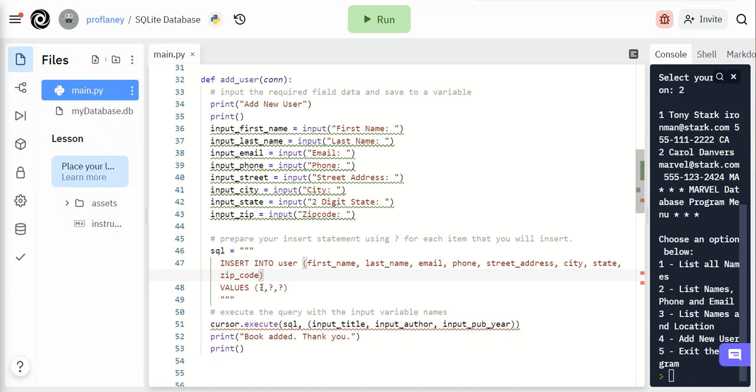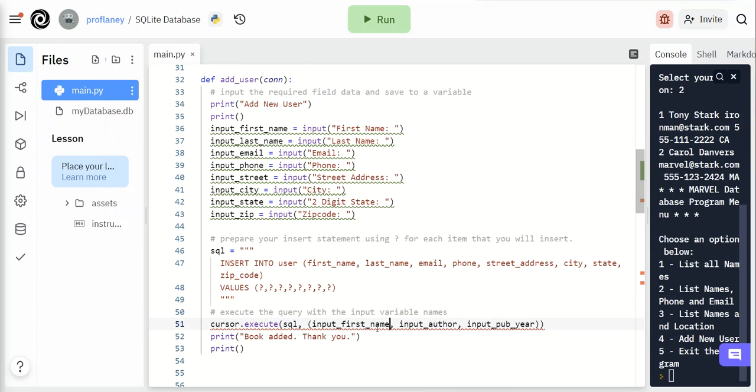Okay, so now I've got to update my values here to question mark. There should be 8. I have there, I think that's 7. So 1, 2, 3, 4, 5, 6, 7, 8. Okay, and then I need to put all of my input variable names.